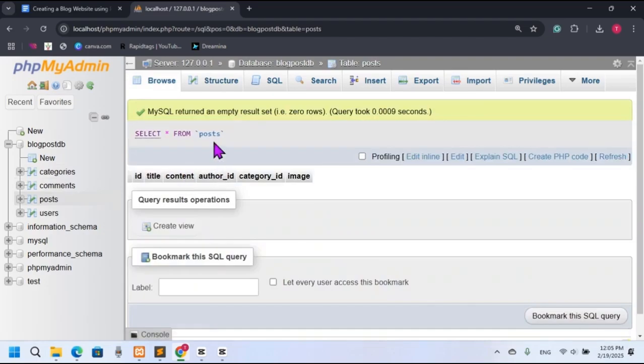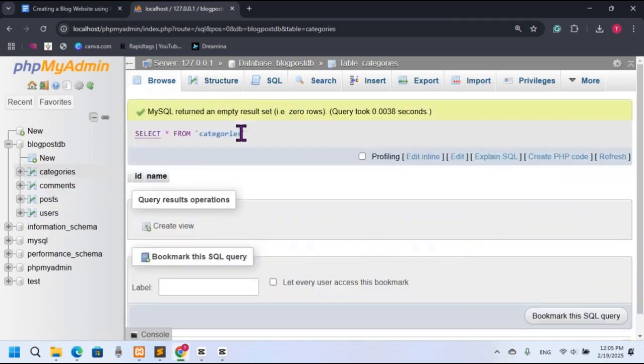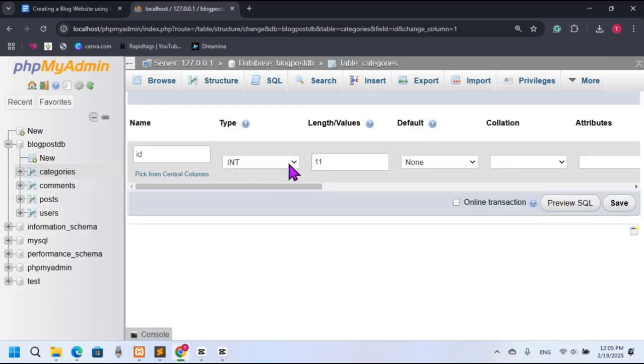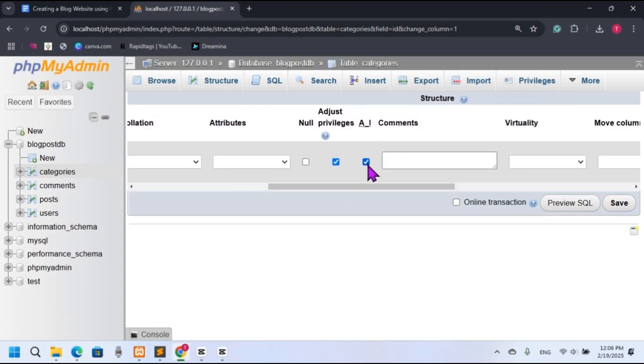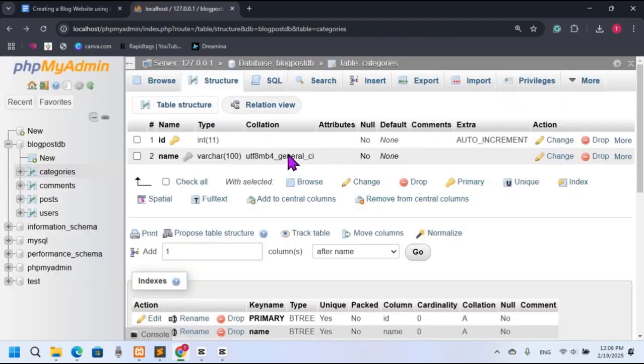If I go to the post table and go to the structure, you can see our category ID is here, working as a foreign key, right? So I cannot delete it. Let me just explain how I have created it. I created the categories table here, and I set two columns, one for the ID and one for the name. I set ID as auto increment. If I go to edit, you can see it was like this. I set the integer ID, and we just select auto increment. That's it, nothing else. The name is also unique, so that's it.